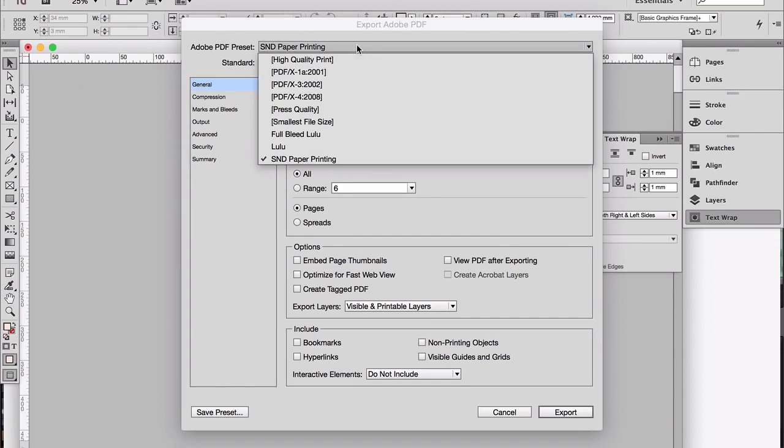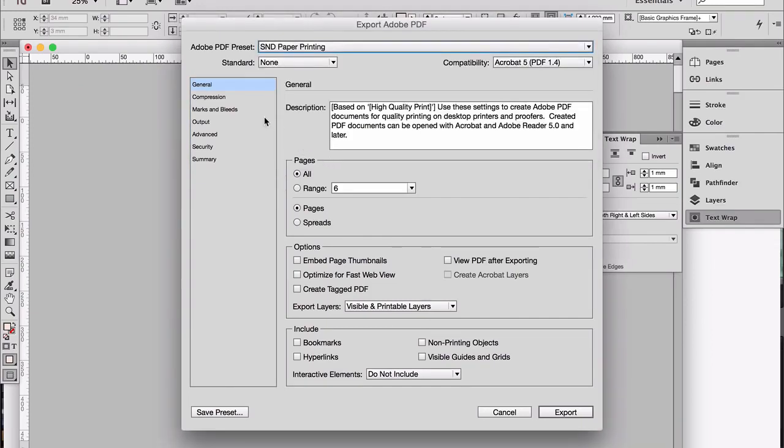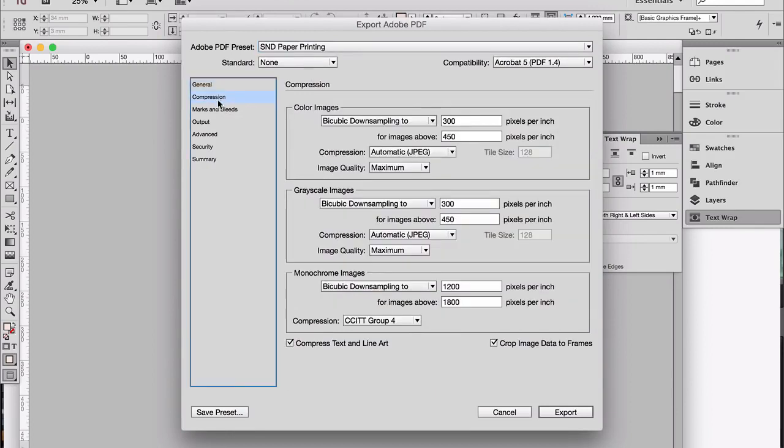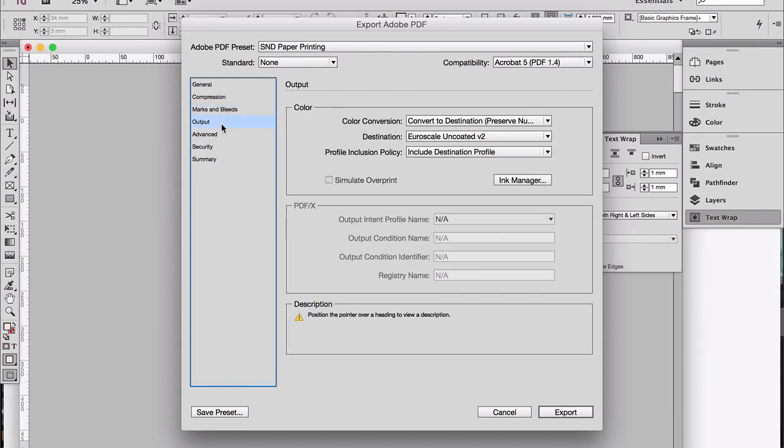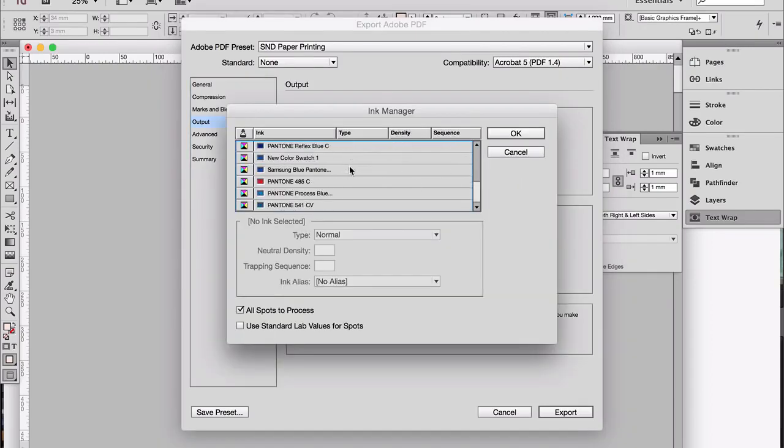We have got presets that we set up. So this is all set up with the pages, the compression, and it's got the marks, crop marks and bleed on there, because when you send to print you need crop marks so they know where to cut the paper, and a bleed, so just if it's just a little bit off, then you know, it doesn't cut off an image or whatever. And the ink manager as well, to make sure that all the colours are in there, because if you send it off and the printer doesn't have that colour, again it gets messy.